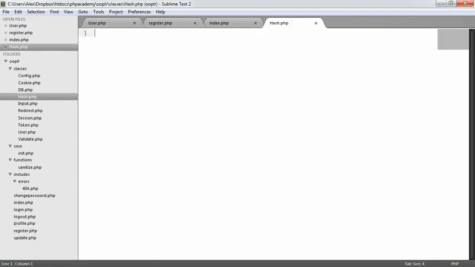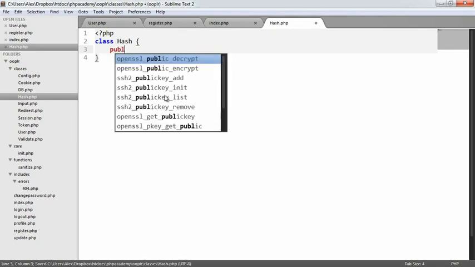The hash class, once we built this, is not long at all, just 3 very short methods. So we have a class of hash, and this is purely for the purpose of security. We want to generate a one-way hash using SHA-256, and it's entirely up to you what algorithm you use to generate the hash. It doesn't really matter as long as it's secure enough, and in this case we're using a salt and everything like that, so we'll explain this as we go along.